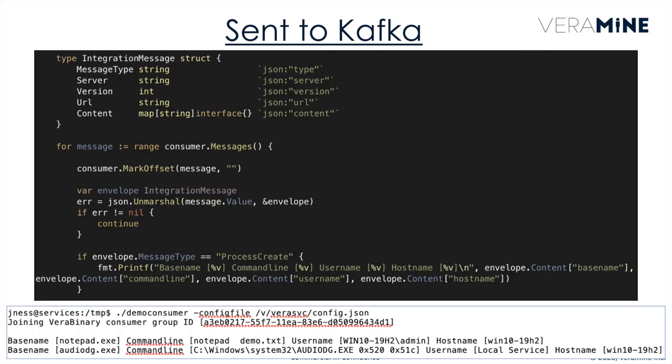So this has been a pretty interesting way to access specific bits of the data and to do custom things with that data that maybe your big production analysis systems find hard to do. So it's just a couple examples of what you can do and how you can send the data out of the Veramine platform into whatever way you want to consume the data, because we want you to use the data how you want to use it.